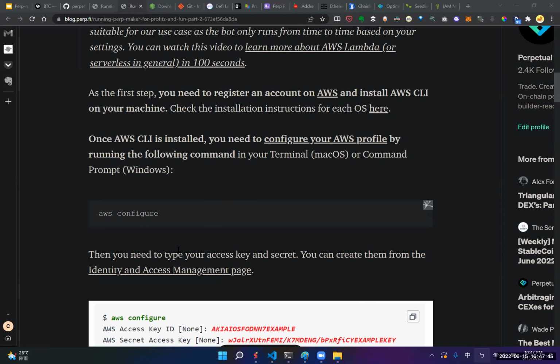Basically, we need a way to connect your computer to your AWS, and this tool is what does that.